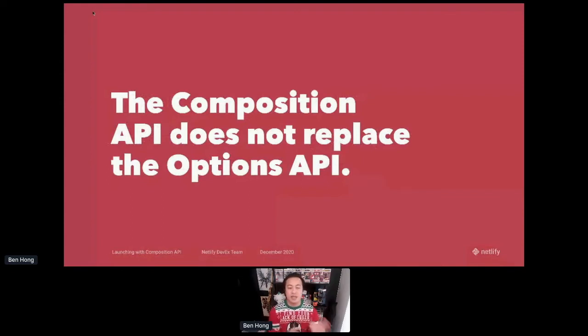And so this is not an either or, like, oh, should my entire app be written in Options API or should it be written in Composition API? One of the things I think that's really strong about Vue's position on these things is that it allows you to choose what's best for your team. And so there are a lot of things to consider when choosing the different ones, and we'll be talking about some of that. But ultimately, know that the Composition API and Options API are meant to coexist and basically be able to handle both at the same time and allow your team to pick and choose what's best for you.